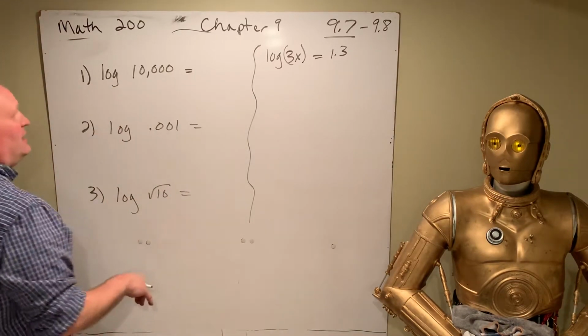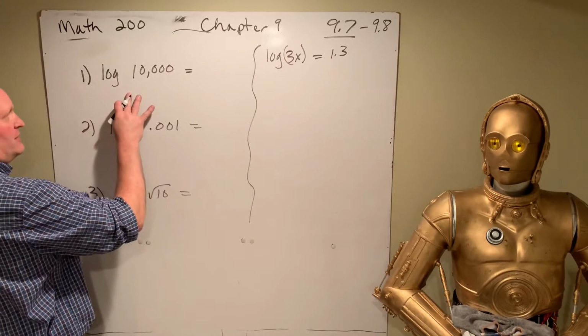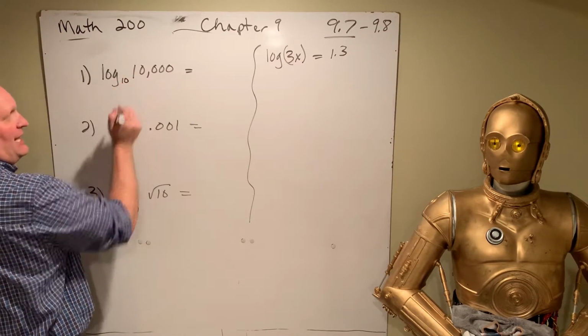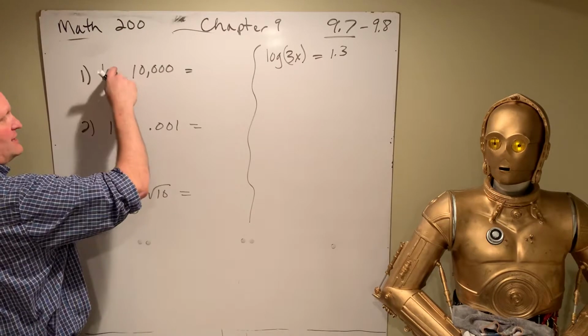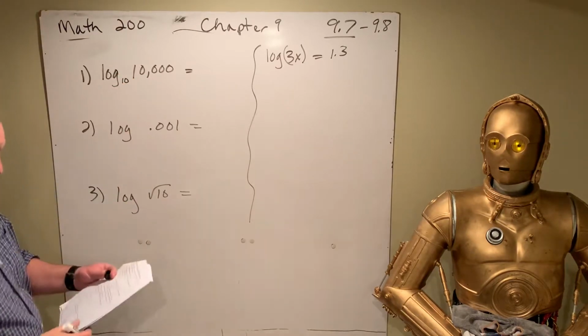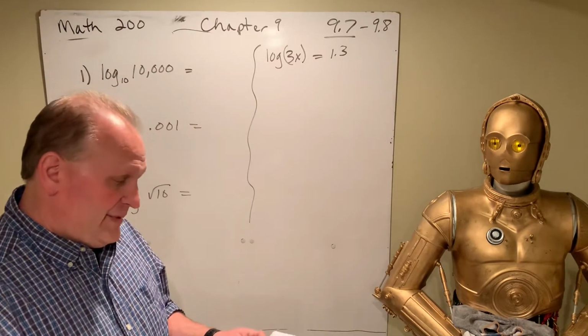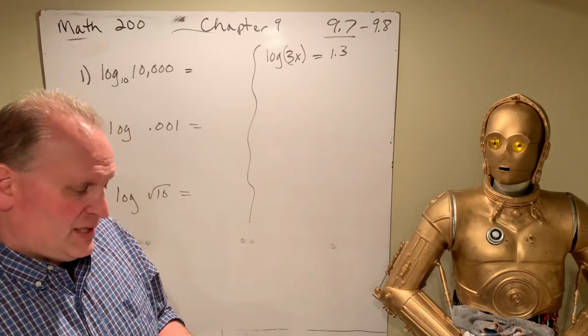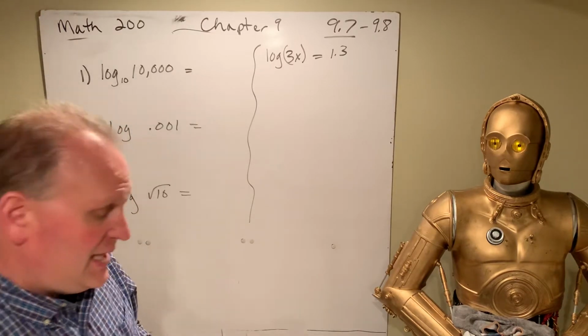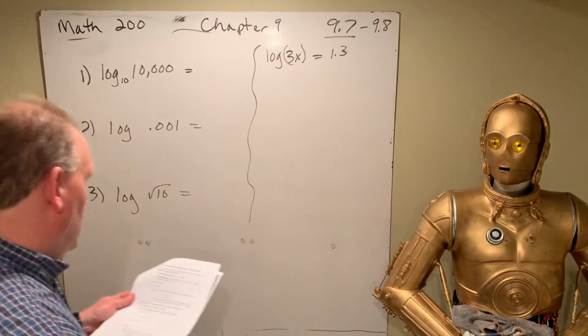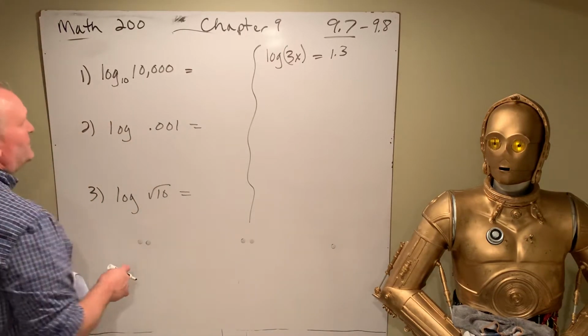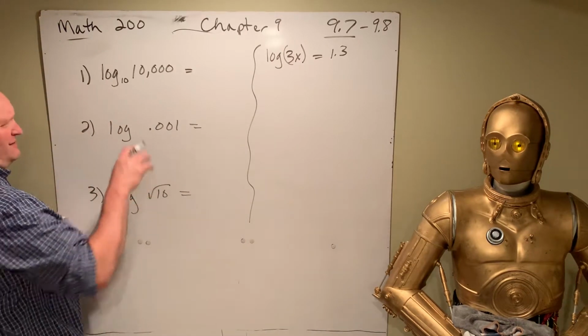These three. Log, L-O-G, on your calculator means log base 10. That's also known as the common log, which is base 10. Natural log is base E. E is a non-terminating, non-repeating decimal like pi, an irrational number. They use it in finance a lot, the E, not the base 10.